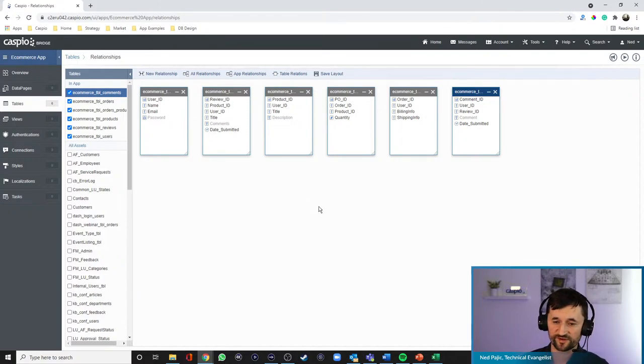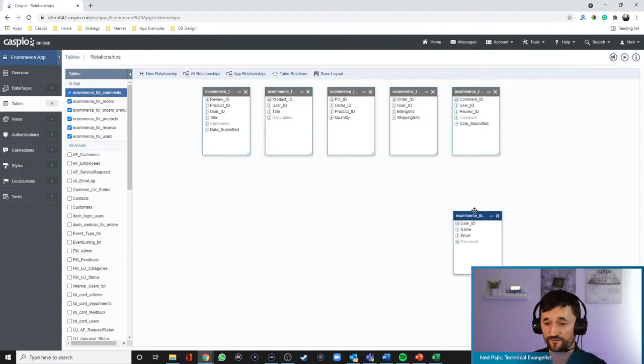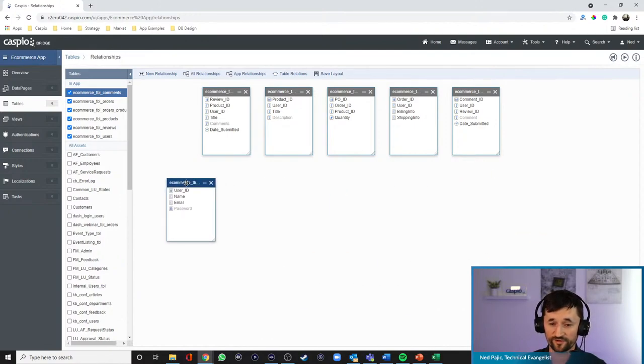If you haven't seen this screen before, it's just like a traditional database. If you come from an Access background, it's going to look very familiar to you. You can expand and collapse tables. You can move the tables anywhere you want, however you want. It really just depends on how you like to use this screen for your workflow. Some people like to work top to bottom. Some people like to work left to right. Personally, I like to work left to right in terms of how my tables connect to other tables.